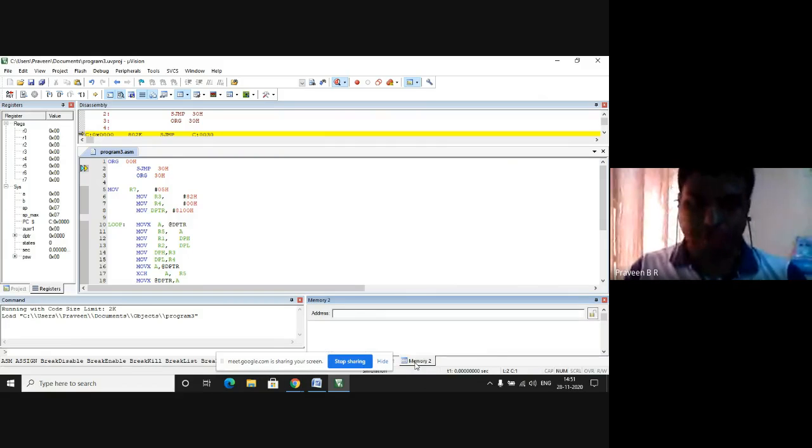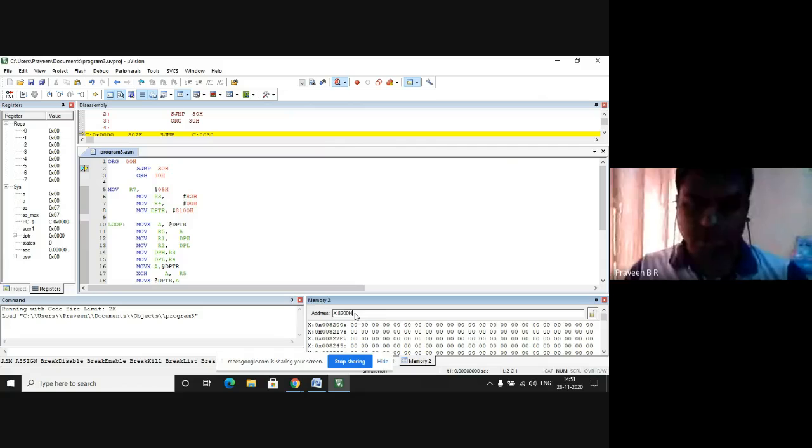In the Memory 2 window, I give the memory destination address as 8200H. I enter again 5 values. The 5 values are 11, 22, 33, 44, 55. Any 5 values can be given, but it has to be a hexadecimal number.